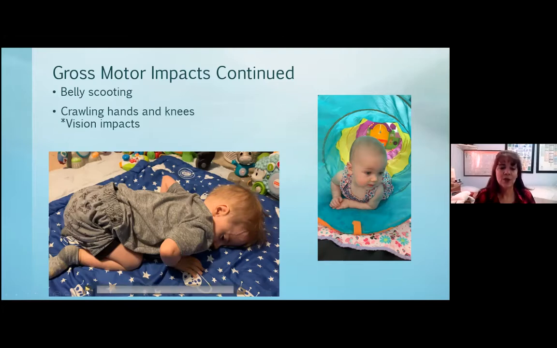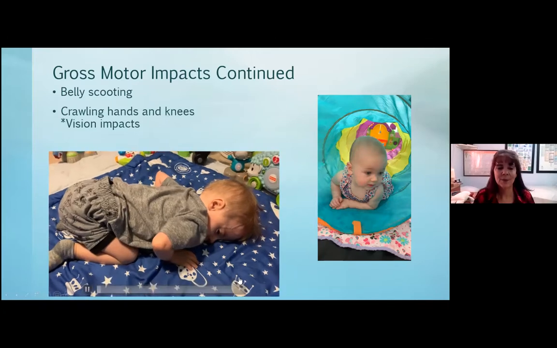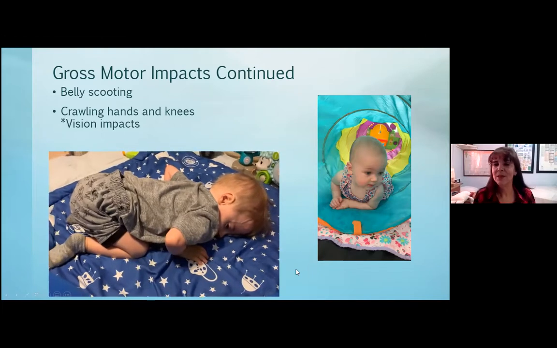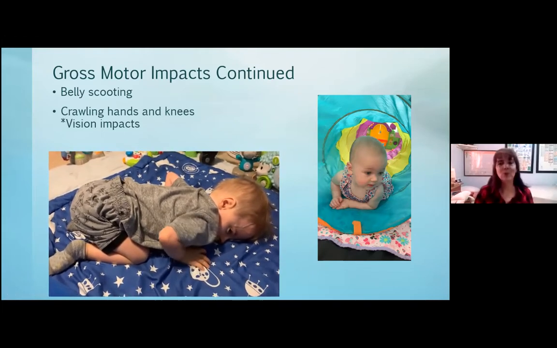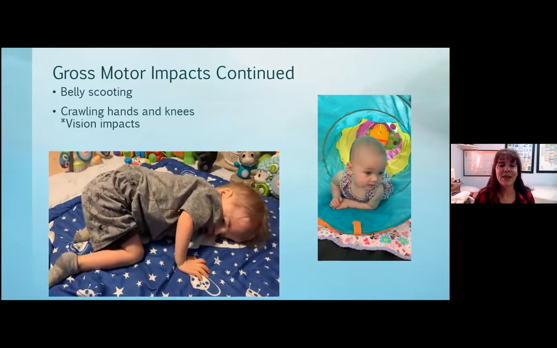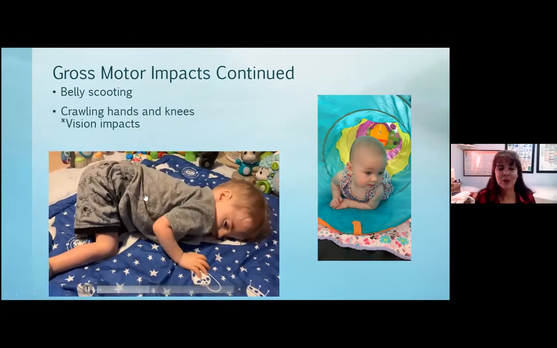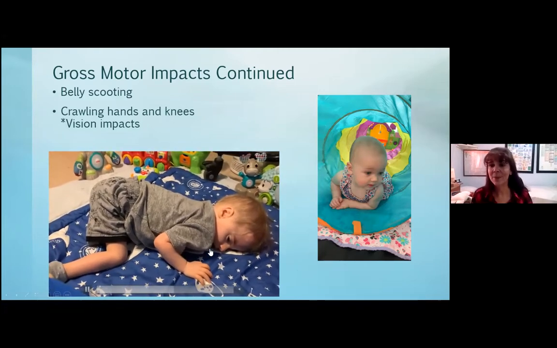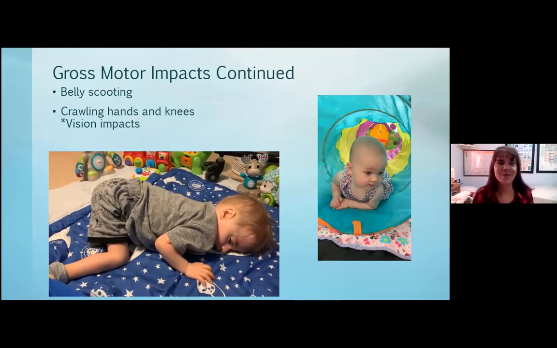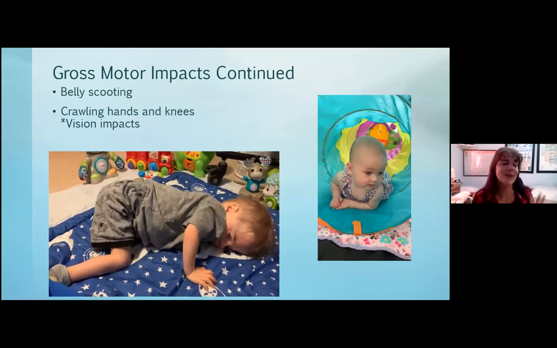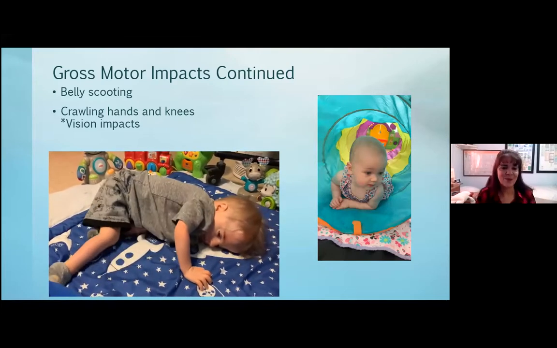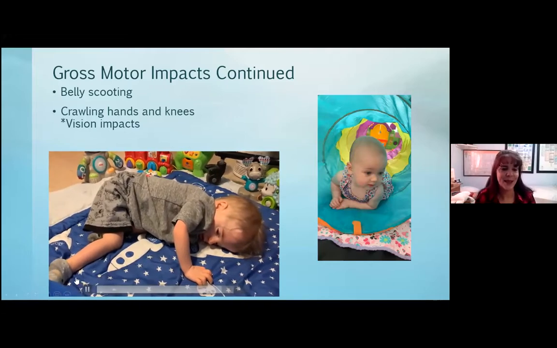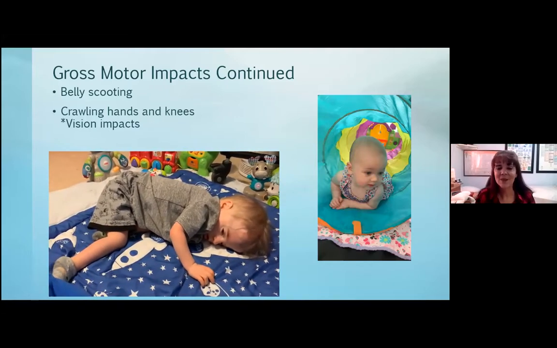I want to show you what Jaden, this is Jaden as of a few weeks ago. He loves to get in this position, but he can't push himself up. He has a really hard time getting up against gravity. You notice again the effort and the breathing, and he really wants to. He really wants to get up and move. And when I help him, I tried to shoot some video of that. It didn't go so well, so I don't have any video footage of him pushing up onto hands and knees with my help. But he really tries very, very hard to get up and move against gravity.